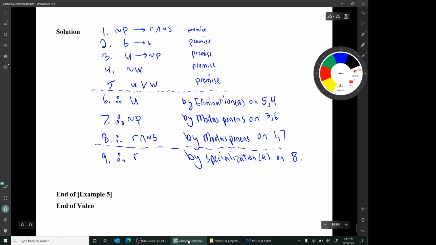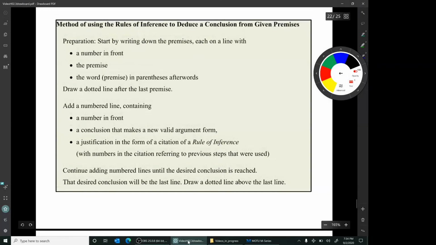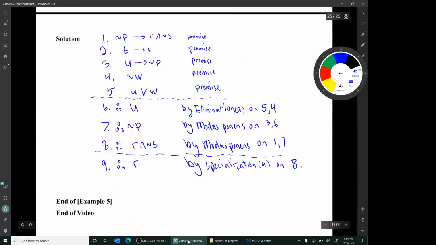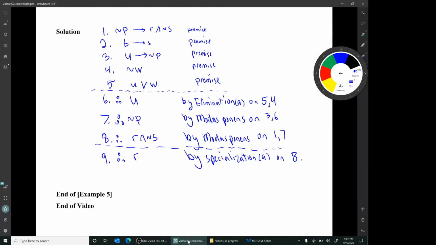So that's this method of using the rules of inference to deduce a conclusion from given premises. So that's the end of that example, and that's the end of the video.